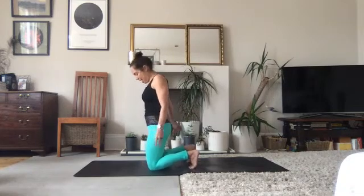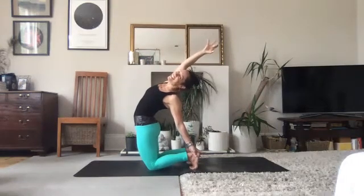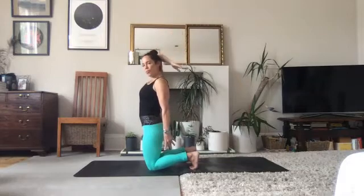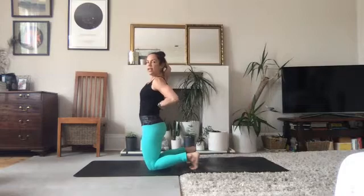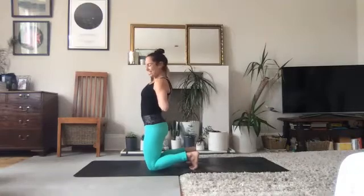As you inhale, the right arm reaches toward the sky, the left hand dips back. It might drop all the way onto the left heel. It doesn't have to. Exhale. With your inhalation, straighten up. As you exhale, bend the right elbow. So the right hand drops down the center of the spine. The left hand reaches up toward it. Might meet, my shoulders aren't open enough yet to clasp.